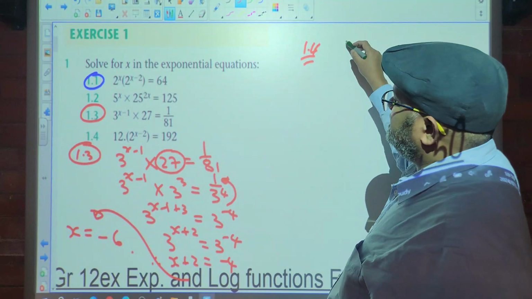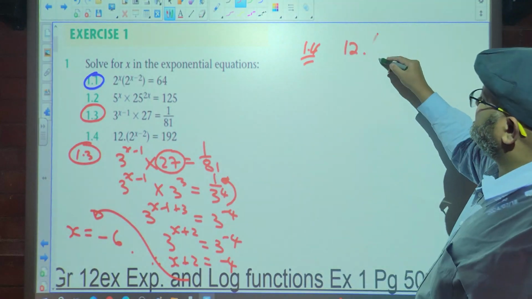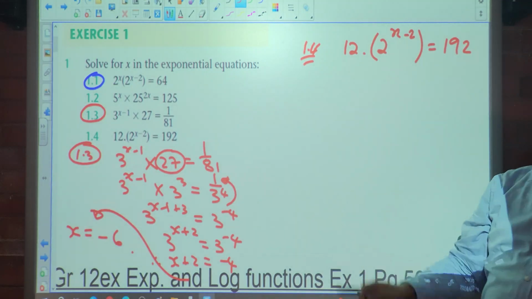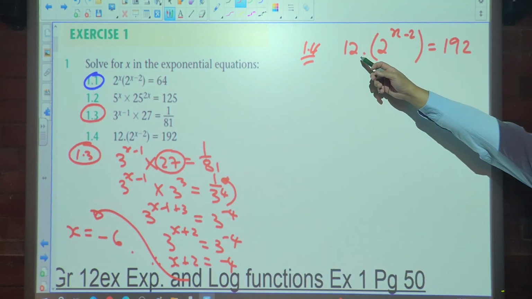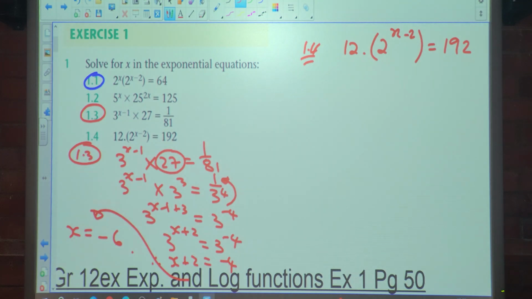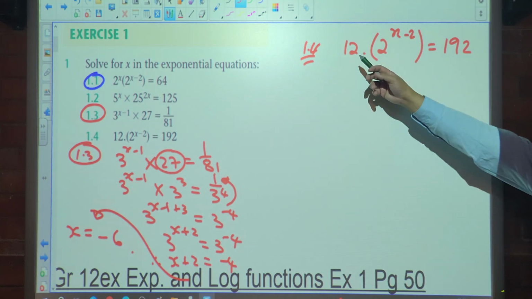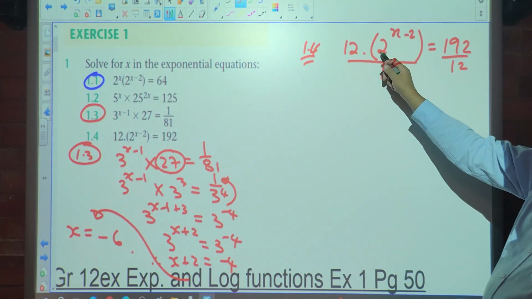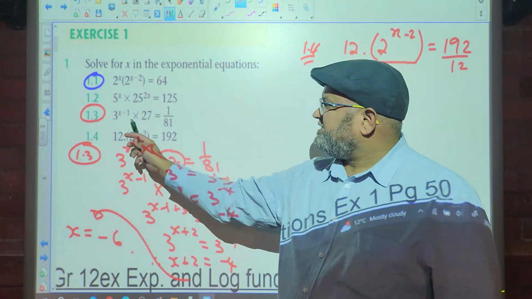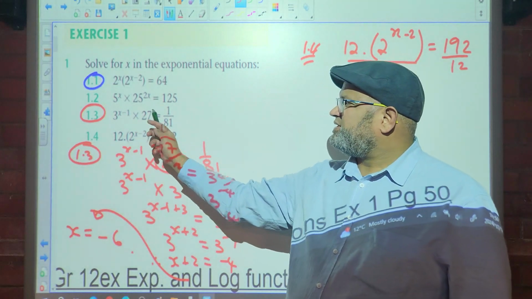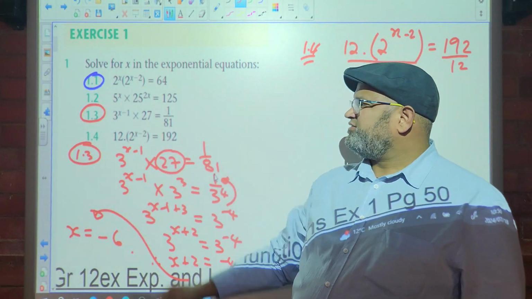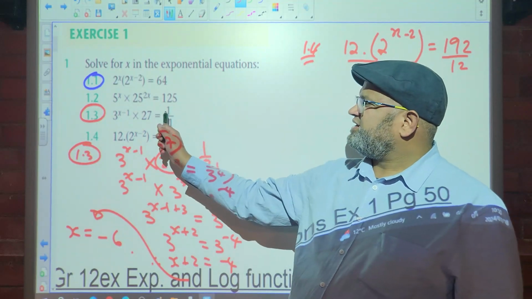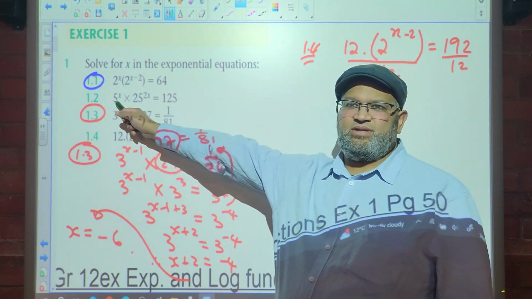1.4, we got 12 times 2 to the x minus 2 is equal to 192. People, there's one of two ways I can do this. I can either work out 12 in products of its prime factors, which is 2 squared times 3, but there's no x on there. So I just divide by 12 on both sides, as we can see that's multiplied here. The reason why I didn't divide in the previous one, I could have divided by 27 there as well, not so? It would have given you 1 over a very big number, and then you could have factorized that. Here we wouldn't, because there is a variable there as well.